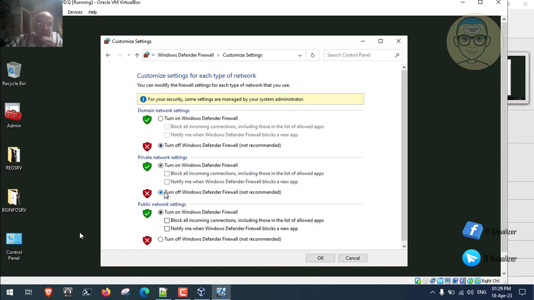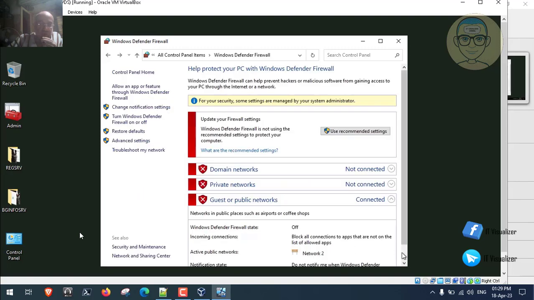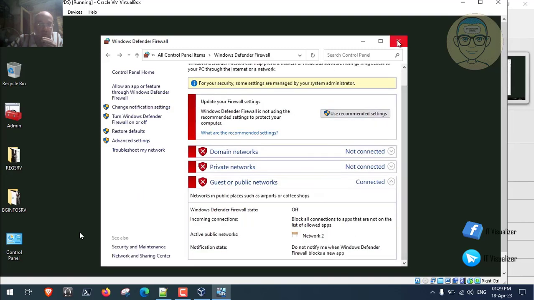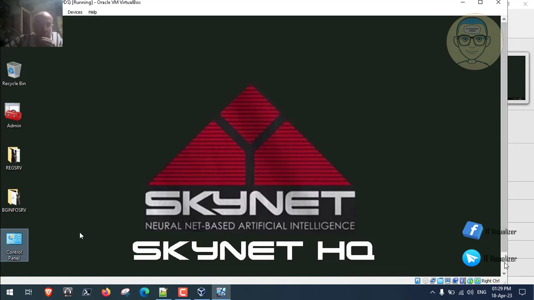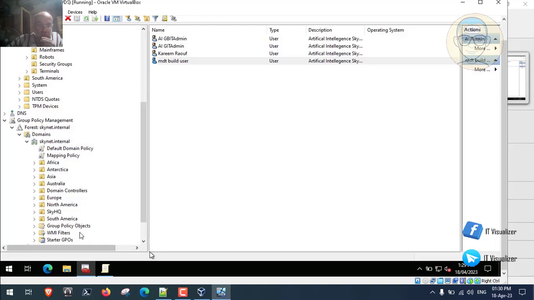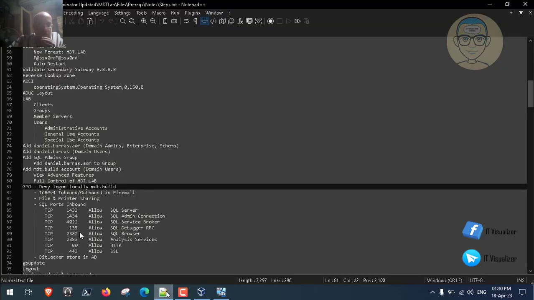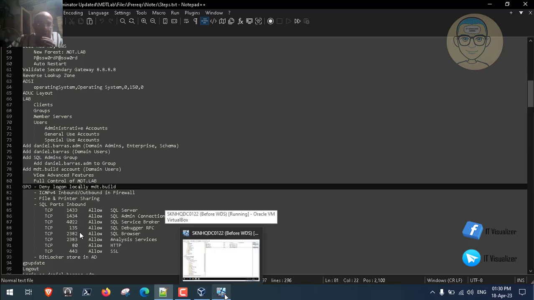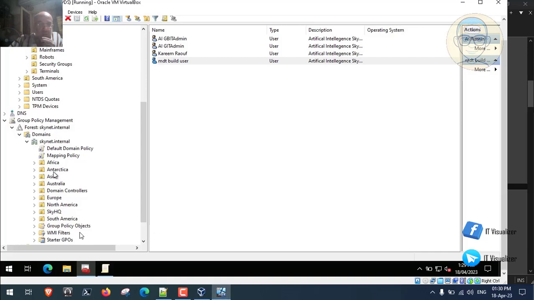I have said before, it is not a security issue because we don't have internet access on these servers. Okay, so closing Windows Firewall is not a best practice, but is a recommended thing to do because it will block most of the connections. You need to always or regularly create rules to bypass services and ports. I have already closed the firewall, so now everything is good to go. We need now to continue creating the SQL port rules.